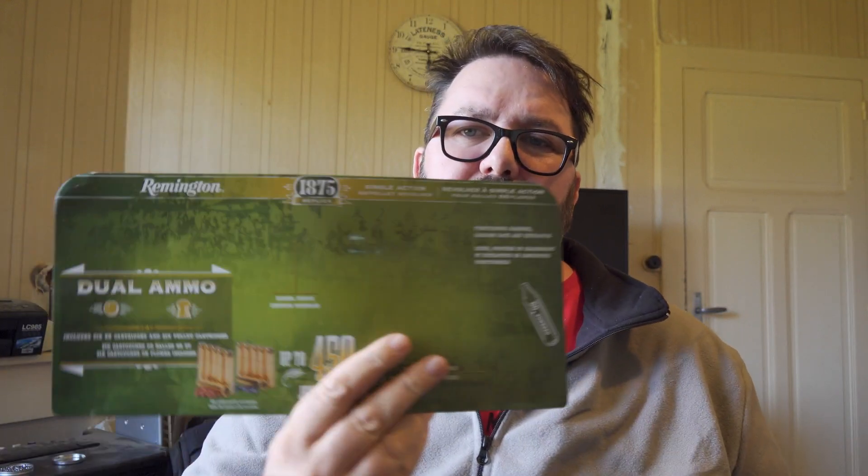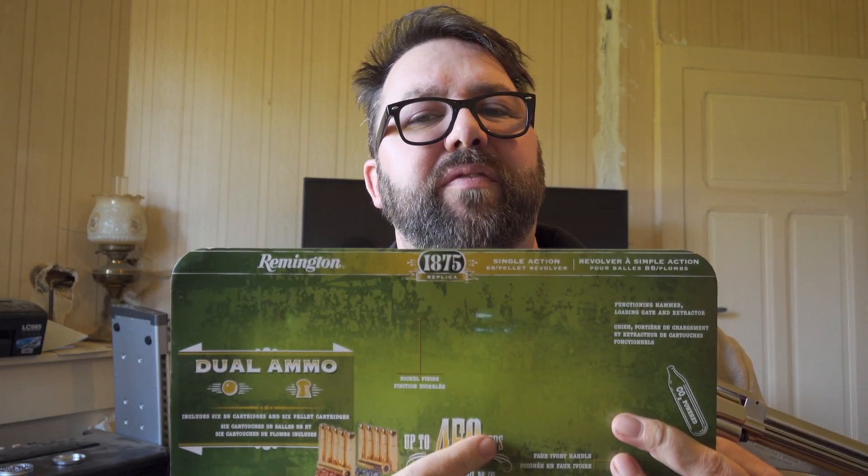This is all loaded up now — we've got six shells in it with BBs. The box says 450 feet per second, up to 137 metres per second. I've looked online and this should be 3.2 joules or thereabouts. The BBs are 0.35 of a gram — I've put the weight in the chronograph so that should tell me the joules and metres per second. We're in a metric country so I do everything in joules and metres per second. We'll fire the BBs through first, then load up with pellets at 0.47 of a gram, change the weight, and see what happens.